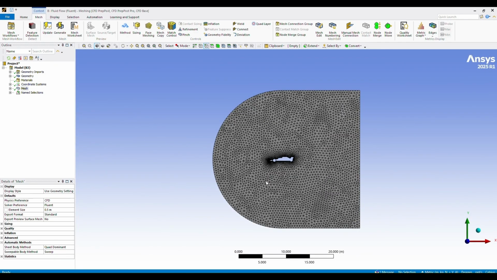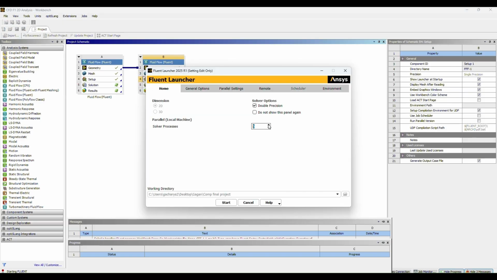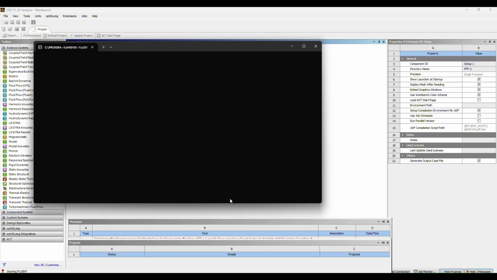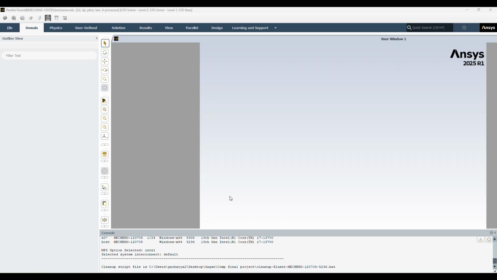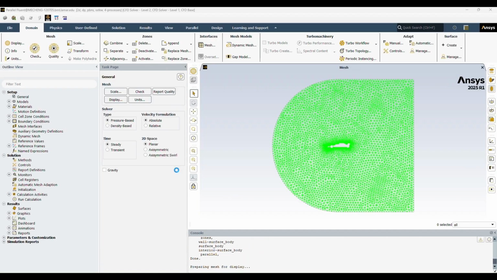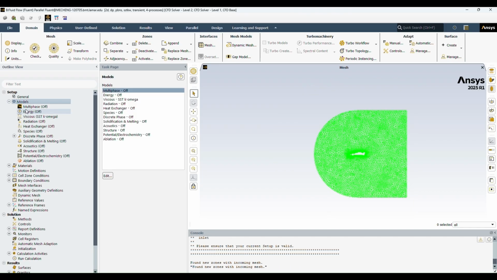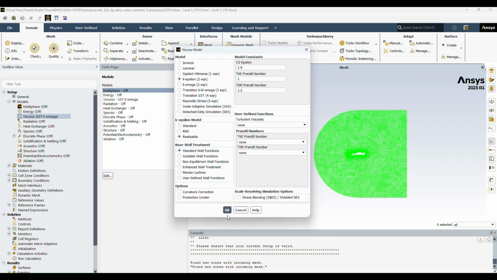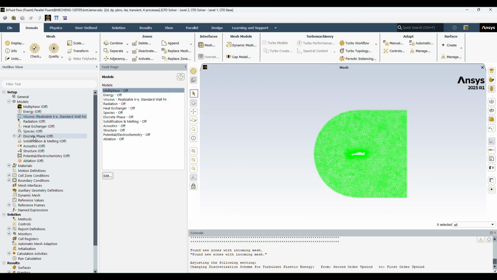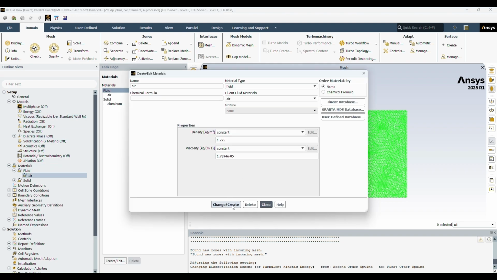Now we'll move to the setup. Start, move to the setup, and then start. Right here, we are on the setup screen. Okay, let's make it the same one. The transient. Still k-epsilon realizable with enhanced wall treatment. I kept all the settings the same. So I'm doing this a bit faster right here, so that it's the same setting that we did before. So making a change, close.